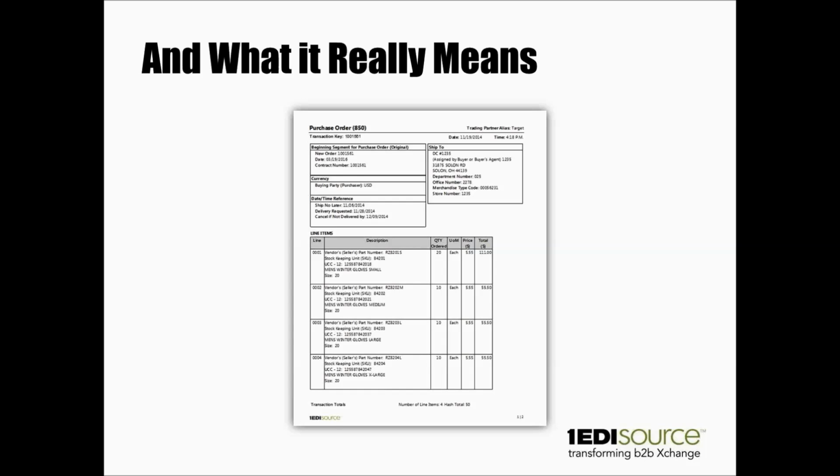Now, on the next slide, we're going to walk through an example of an address data segment. This is something that you would find on a purchase order. What you can see with this example is that a pipe character is used as a segment delimiter, and a tilde is being used as the segment terminator within each line. And at the top, you can see 3 lines of EDI data that you would see in any kind of EDI message being passed back and forth. And at the bottom, it describes what it really means.